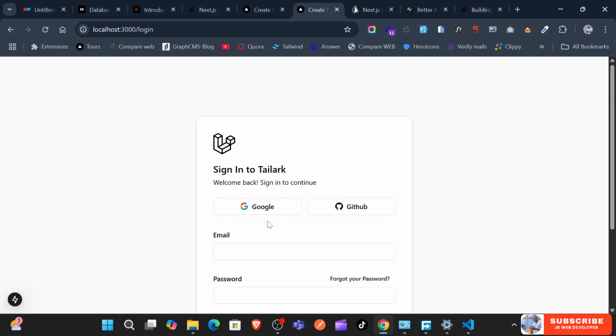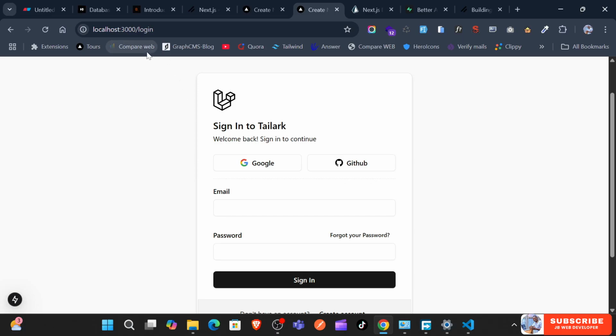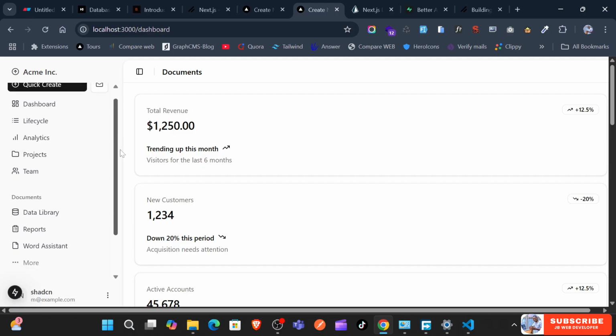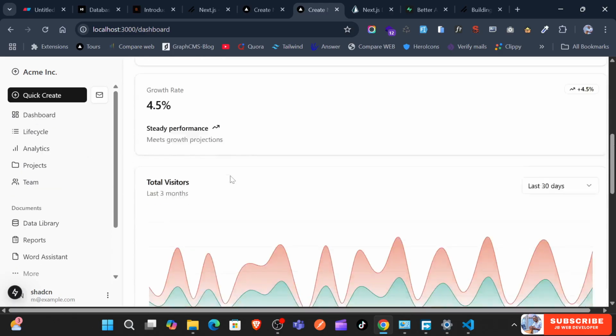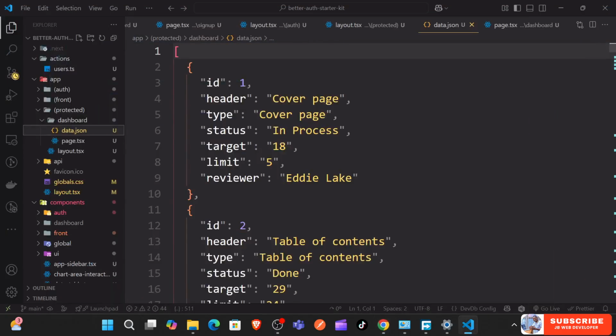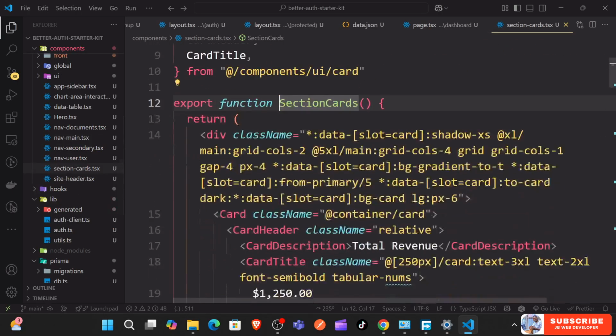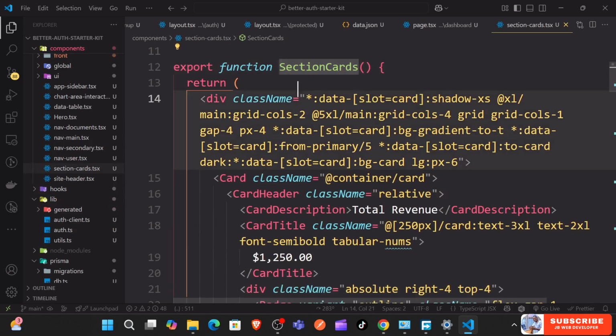It means our session. Okay, so now we cannot see the dashboard if I just go to the dashboard. Okay, so I just want to see these ones, these cards. Let's fix them in a second. So go to page. These section cards, I feel like they should be in a grid. So we have section cards, which we are using a lot of things here.